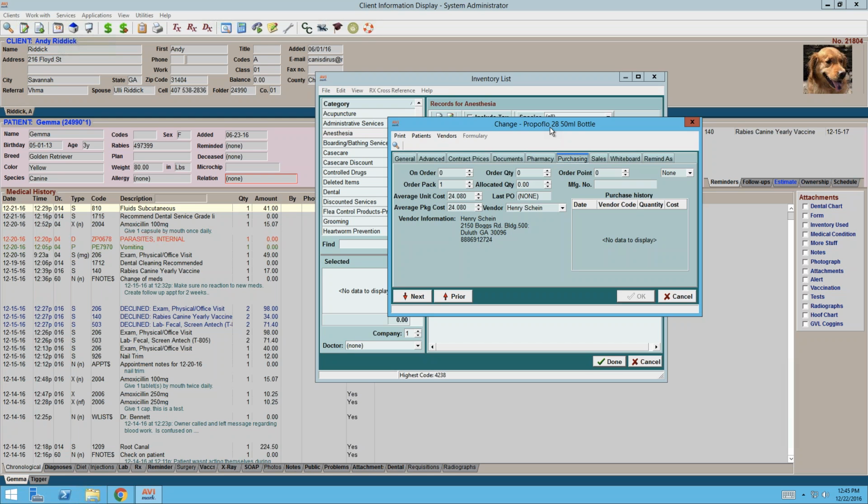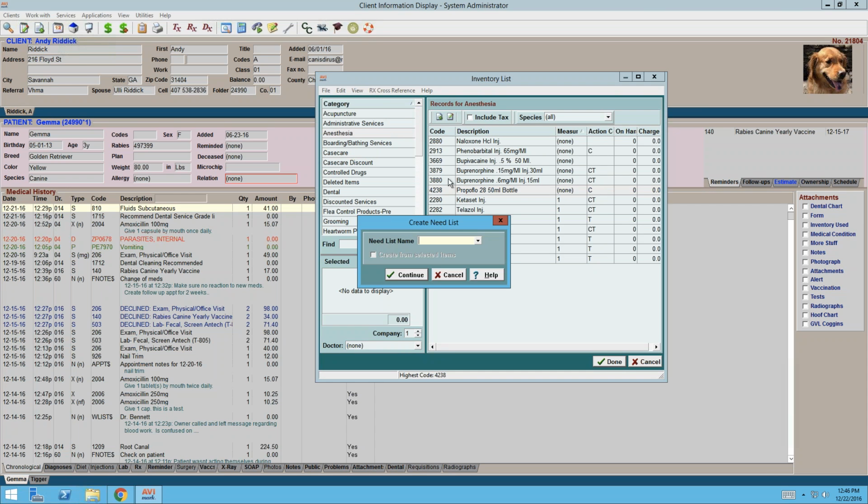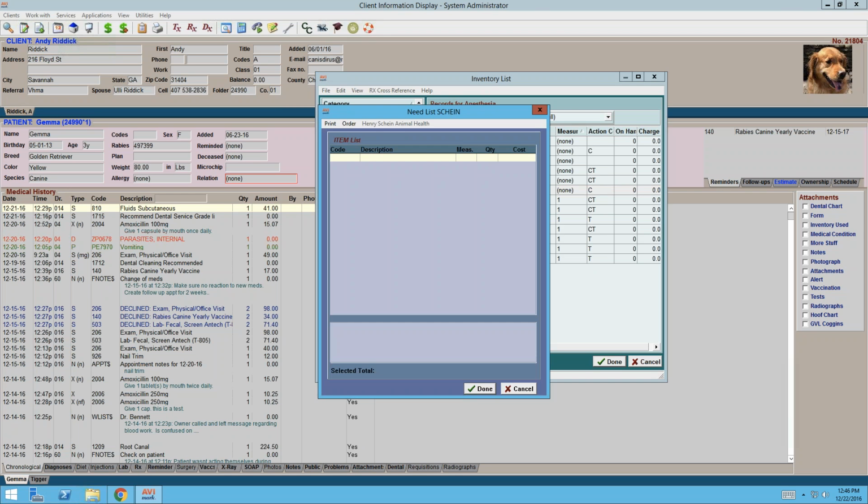There's a want list too, right? Or like, yep, a needs list. And can you take your needs list and transfer it to a purchase order and send it to Henry Schein? Well, actually, you can do it both ways. If you make a needs list and just name it Henry Schein, once you put your items on it, you see this Henry Schein Animal Health option here at the top. You could click on that and upload your needs list directly into your Henry Schein shopping cart.